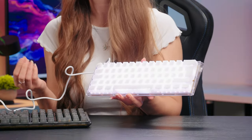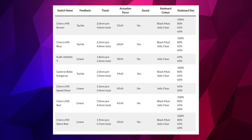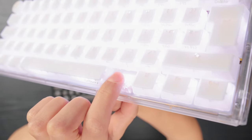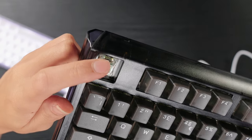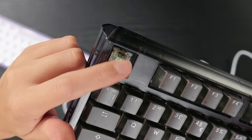The keycaps also feel great to type on, and being a 1-3 from Ducky it has the quack mechanics, which means they put a real focus on how the keyboard sounds and feels when you're typing. One of the nice things about the Aura keyboard is it has these more unusual keycaps. You have the full range of Cherry MX switch options, but you also have the Kale Jellyfish Y, which are a linear key switch that sounds fantastic. On the black keyboard we have the Gateron baby kangaroo switches, which are another unusual switch — tactile and they also sound fantastic. Let's do a little bit of a sound test.